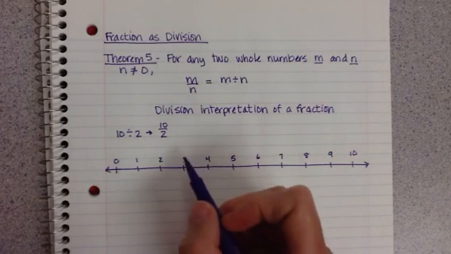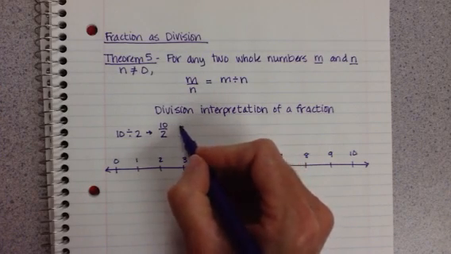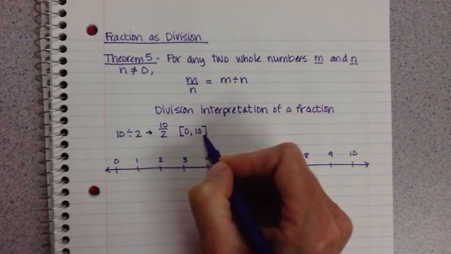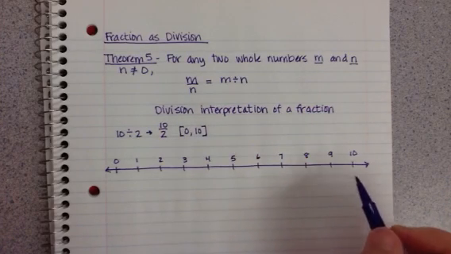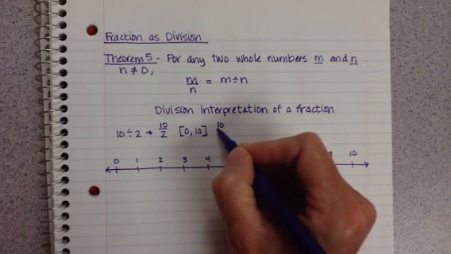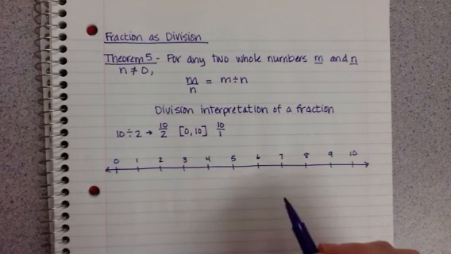Remember what this means. We have a length of 10, because remember now we're looking at the segment from 0 to 10, which we have on this number line. And 10 is going to be represented as 10 being partitioned into segments of one unit.